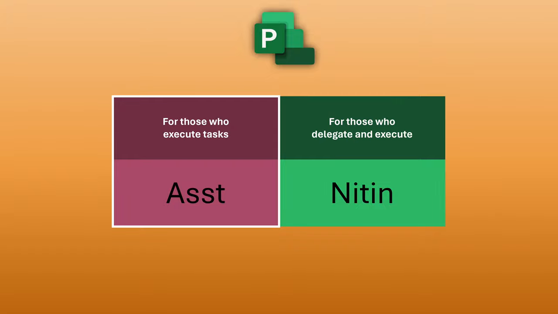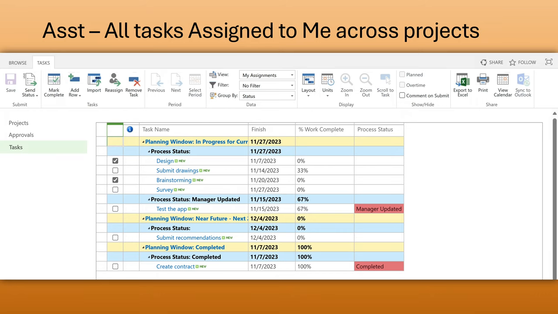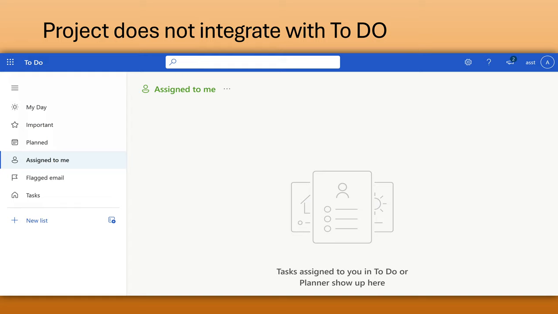Now let's look at the other side of the story. The actual work is done by users — our representative user right now is 'assistant.' When I go to the tasks section I can see all tasks across projects. This may sound familiar because in the To-do app, 'Assigned to Me' was doing something similar. The only problem is these project tasks currently do not land into 'Assigned to Me.' If and when that happens, you don't even need a Project Plan 1 license — and probably that is the reason Microsoft has not done it.